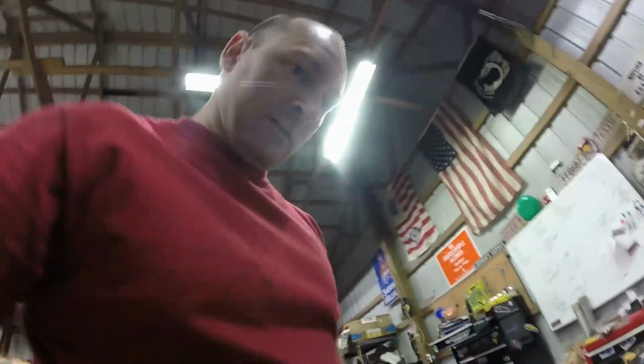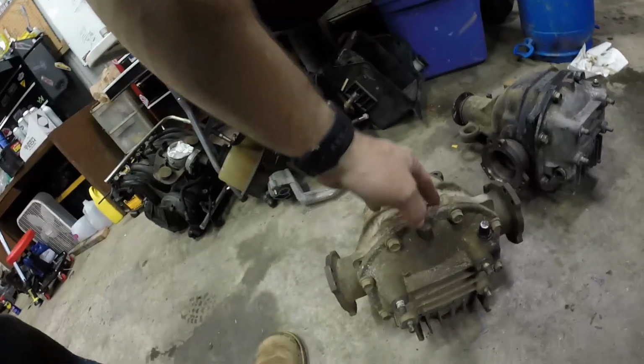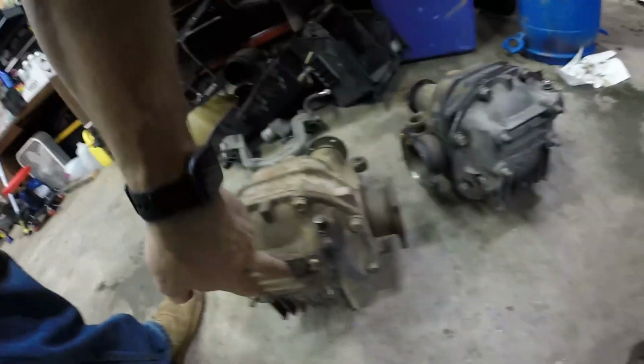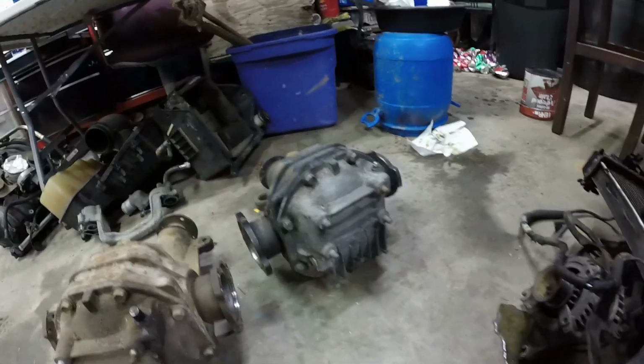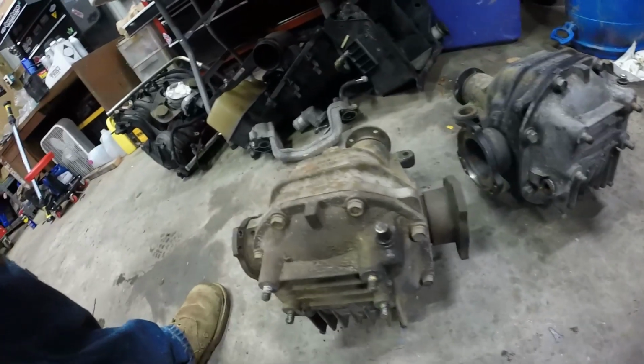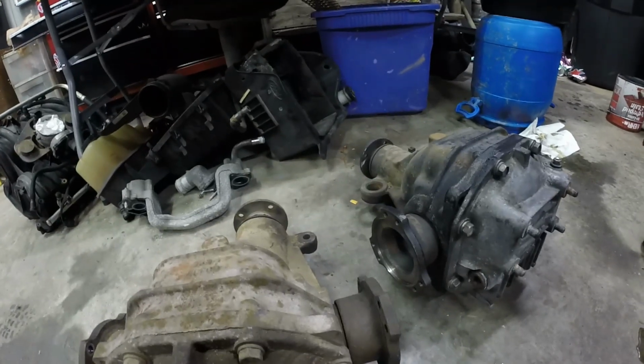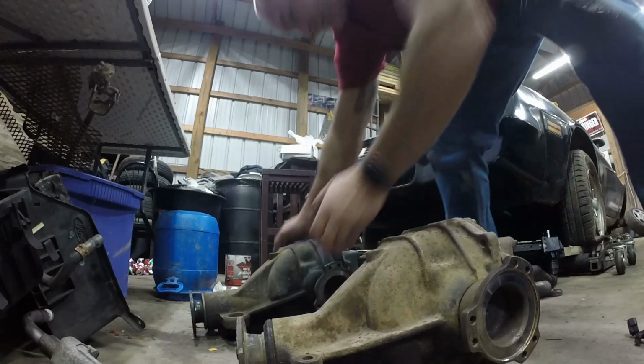Alright, so we got both diffs out. Well, sorry, both diffs next to each other. We got the diff out of my car, the S13 diff right here that looks all mangled and nasty. So you got that. That's the same vented housing, same 6-bolt axle shafts.